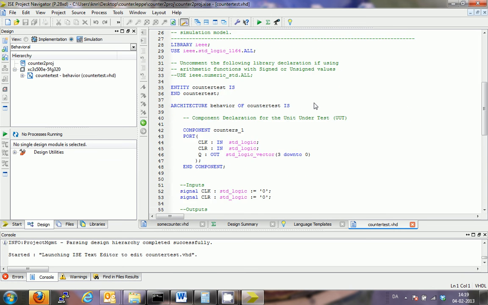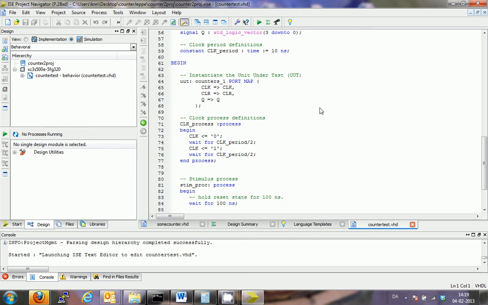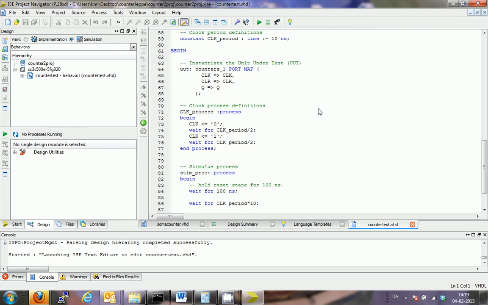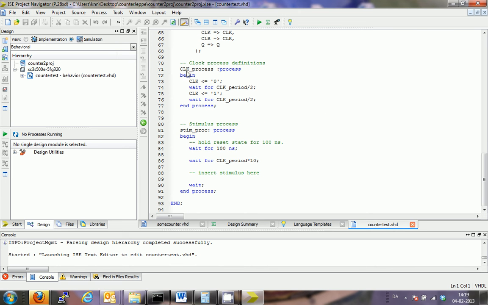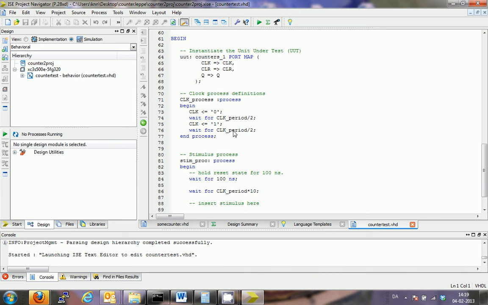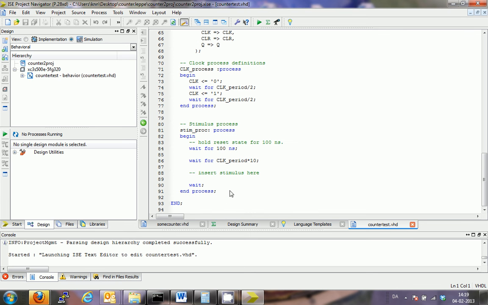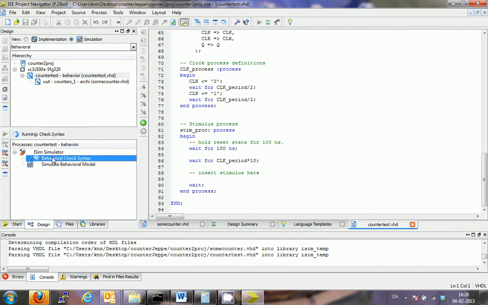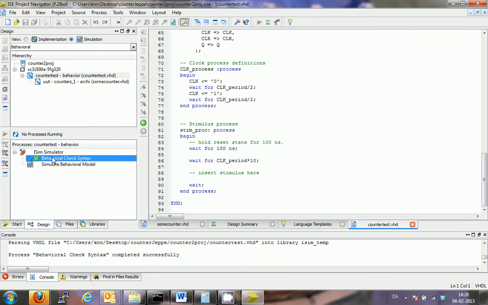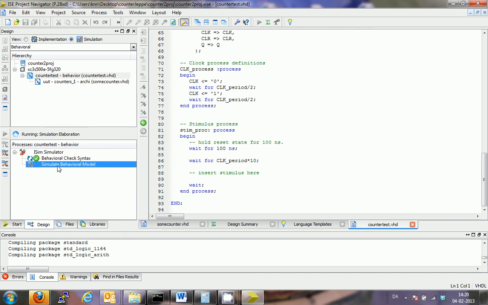Looking at this is quite clever. It finds out that I need a clock input, and it actually starts the clock process going 0, going 1, going 0 for a clock period previous, which is defined to 10 nanoseconds, and everything is quite good. So I will try to run this counter test. You can see the counter test goes to the counter. I will see if I can check the syntax of this, and it will presumably work. It works okay. So I'll simulate the behavioral model.